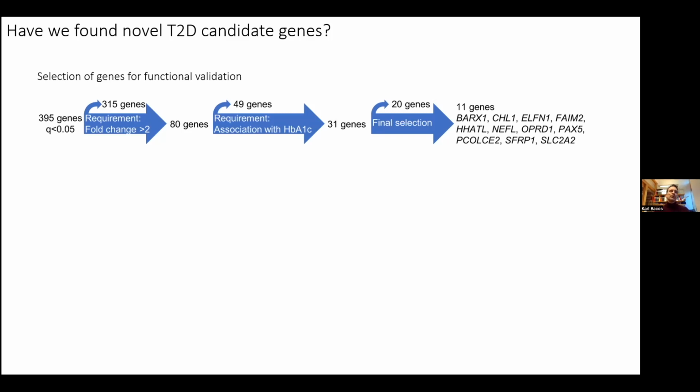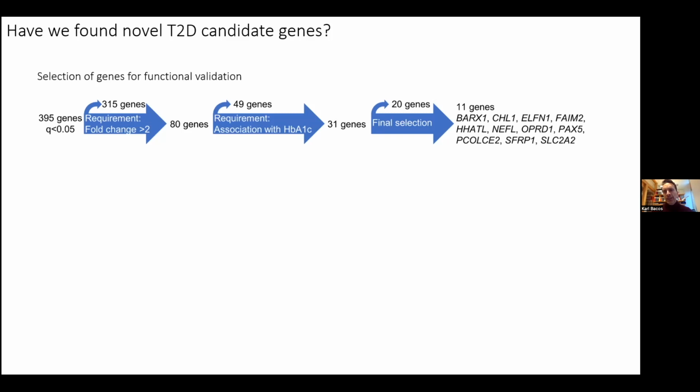So they might predispose to disease, or they might cause the diabetes. So this left 31 genes, and from these we selected the top 9 genes based on Q value. These are top 9 genes that have not been analyzed in beta cells before. And we also included CHL1, which has been shown to affect beta cell function, as sort of a positive control.